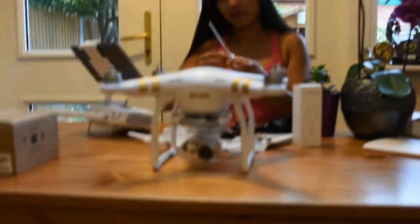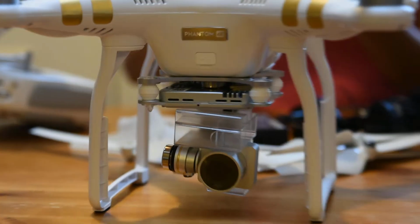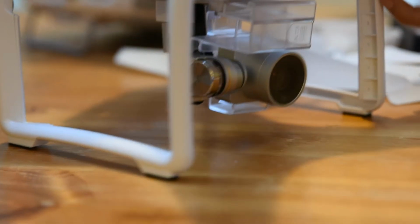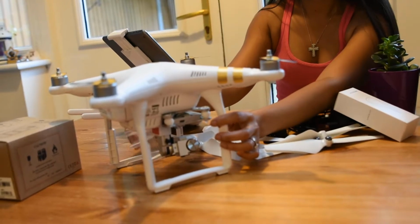Okay, let me have a look at the gimbal first. And the 4K. That's the one. What's over there? Gimbal? Gimbal's like a rounded symbol. It's that bit there. Okay, take that thingy off. What thing? The plastic bit in there. That's what's holding it, just to keep it safe and steady while it's within the box. There you go.